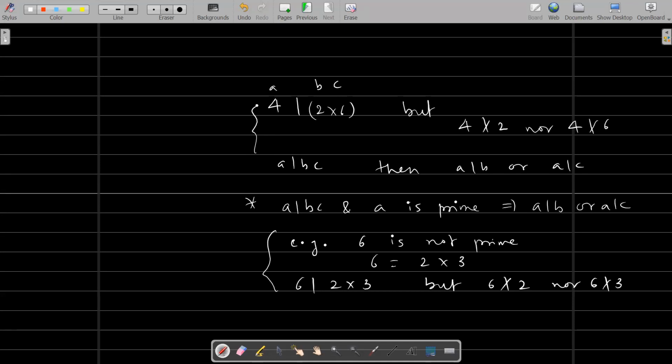Sir, the statement would be true if A, B, C are the same numbers, right? So if we take A, B, and C as the same natural numbers, the statement can be true. Yeah, but that won't be if and only if, it's one way. If A, B, C are all equal, then obviously A divides B or A divides C. In fact, it divides both of them in that case.